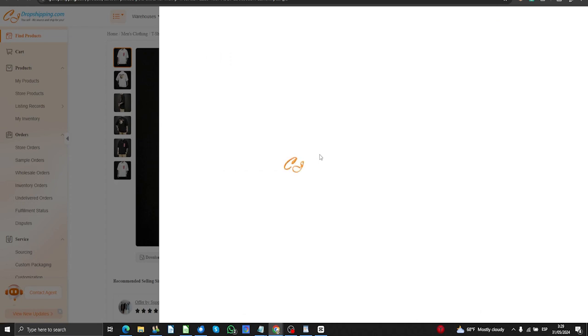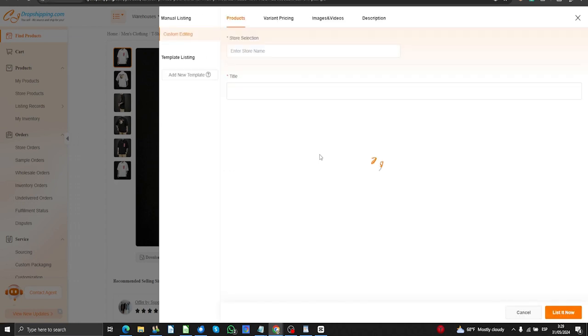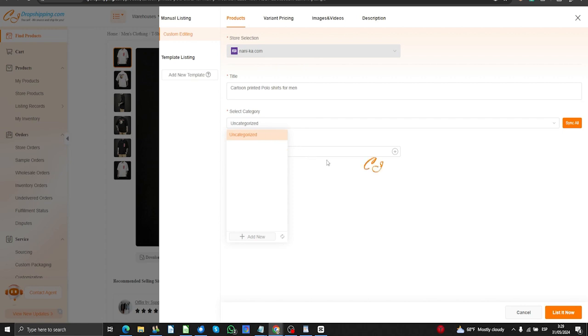So the idea is to have something like this. So let's click on it, and we need to fill in the information from here. Here you got our store, and then select the category. These categories come from WordPress, so if you create more categories, you're gonna see them here. Tags also come from WordPress, but you can create them from here as well. For example, this one. Also, you need to create the prices and add the tags.